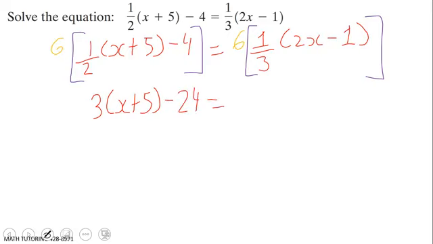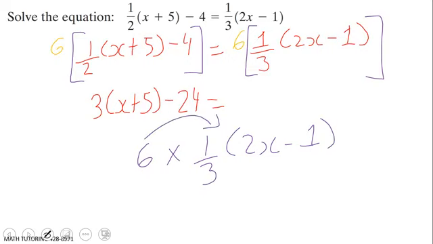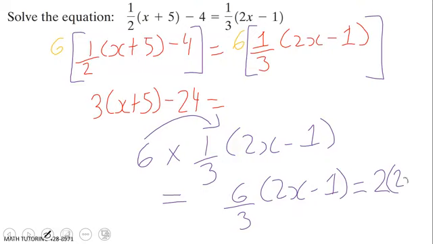equals. Now we're going to do the same thing with 6 times a third, and that whole thing. 6 times a third, open bracket 2x minus 1. Notice that we just multiply the 6 and the third, and that'll be 6 over 3, open bracket 2x minus 1. And what is 6 over 3? Indeed, 6 over 3 is 2. So that'll be 2, open bracket 2x minus 1. We have on this side 2, open bracket 2x minus 1.